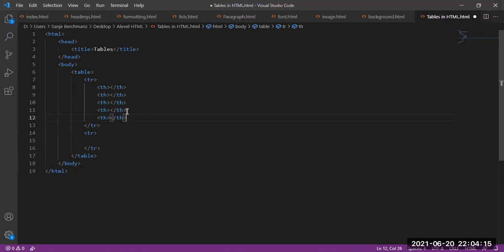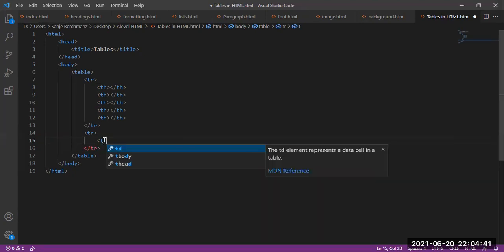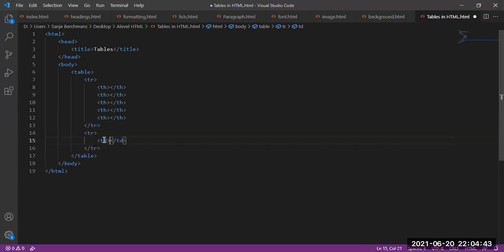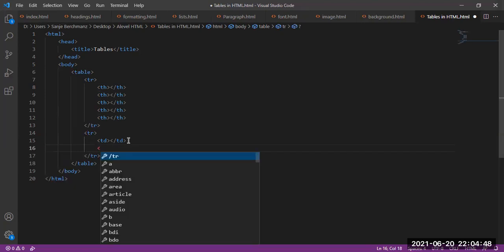So the first row of the table is going to be the heading, and from the second row onwards, it is going to be table data, or TD. So first row is table heading, the rest will be table data.